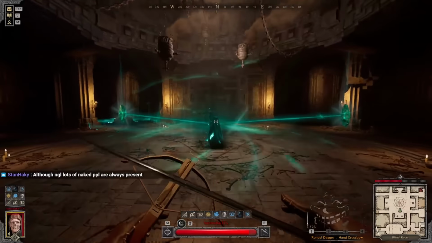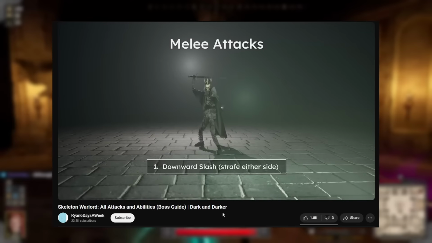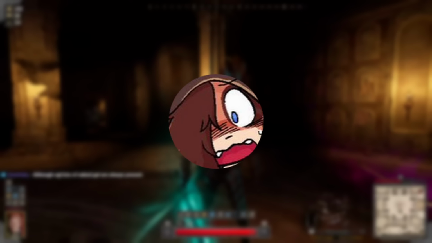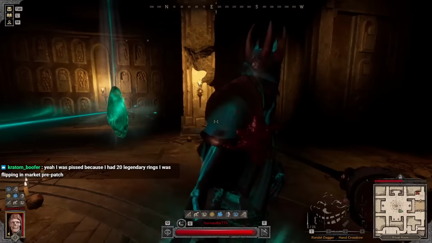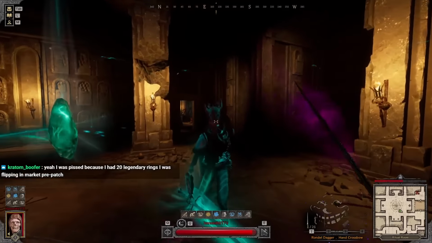Now, let's talk about the boss fight itself. If you want to know the attacks themselves, watch Orion's 6 days a week video, but I will give a very simple tip I learned from Shyman. Shout out Shyman. Boss has 2 simple attacks and then a bunch of spin attacks. The 2 simple attacks are the overhead swipe, which you just jump to the right to dodge, and then the knife throw, which if you're double jump rogue, you simply dodge by double jumping.